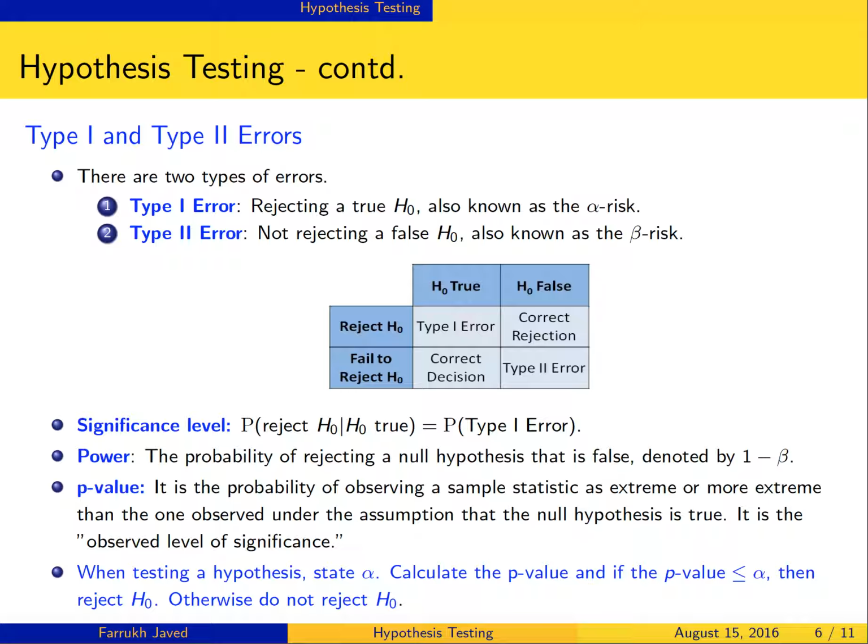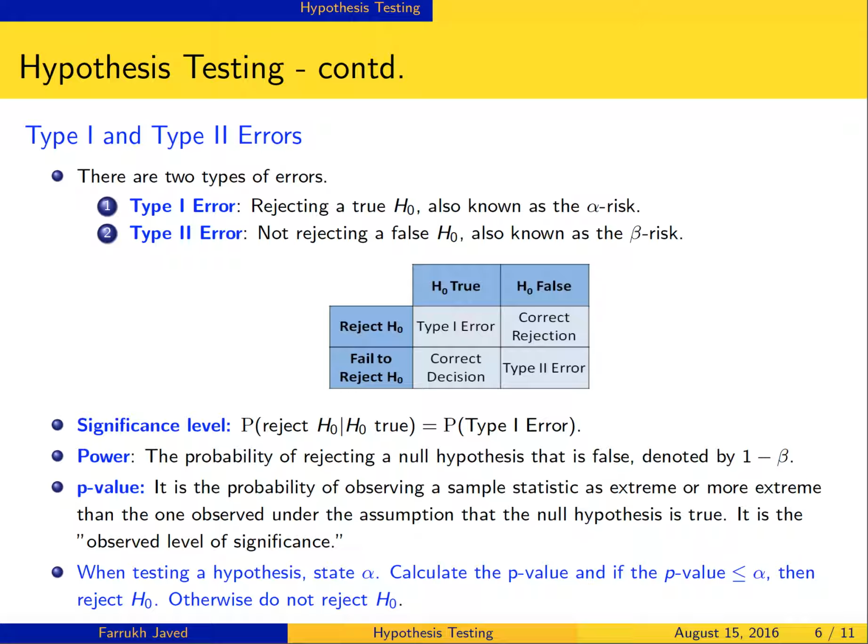Type 2 error is the other type of error, and that error occurs when we do not reject our wrong hypothesis. This is also an error. We should be rejecting our false hypothesis, right? But sometimes we do not have enough evidence. By evidence I mean enough data, right? We are dealing with data. Our evidence is data. Statistics, quantitative analysis, is completely based on evidence, and by that evidence we always mean data.